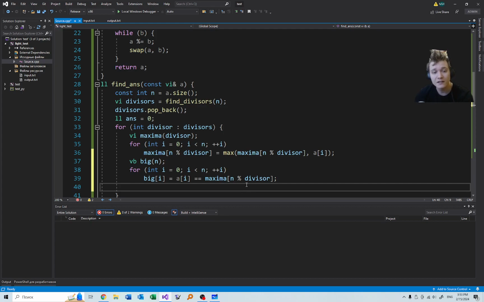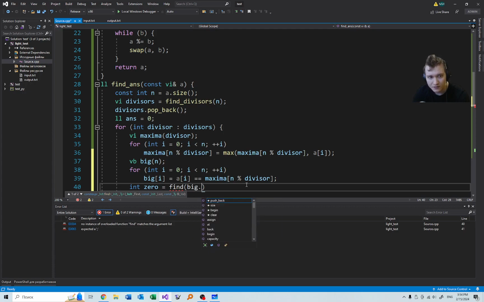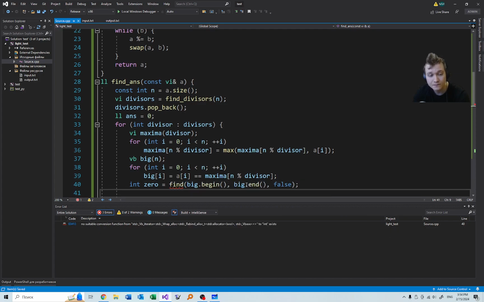So we need to find the segments. For that, we need to find any zero in our array. Let's do it. So int zero equals find of big.begin, big.end, and false. We need to find any false.